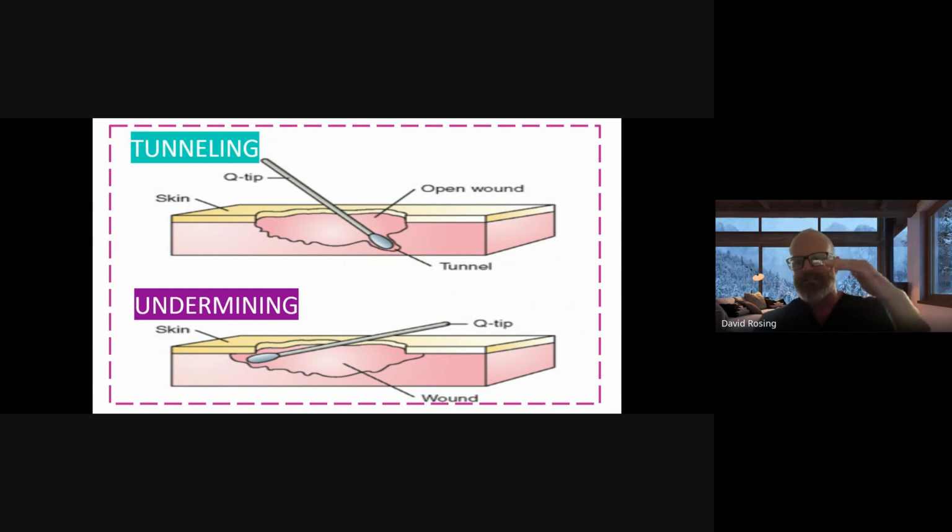Whereas undermining, the skin is still intact, but there's actually a cleft, and usually you're looking at a couple areas on a clock. So you could have 2 centimeters of undermining from 4 to 6 o'clock or something like that. In this photograph, you've got this undermining that you can see here. So it's probably like a centimeter at 9 o'clock on this photograph. And if you look at the other side, you've probably got 0.6 centimeters over here at 3 o'clock, for example.